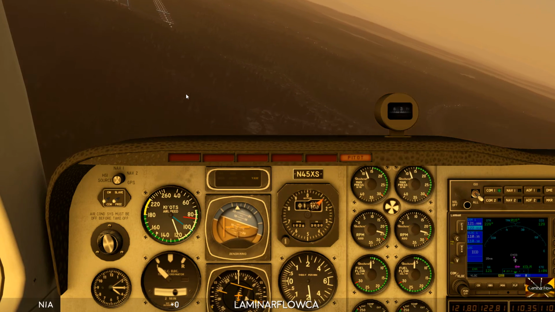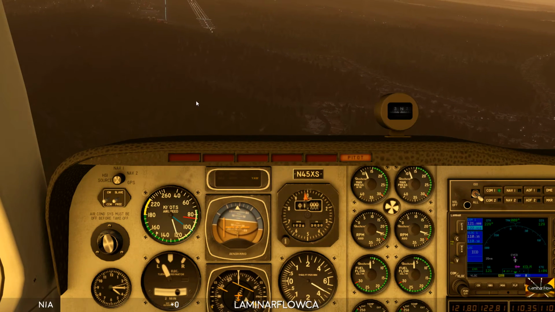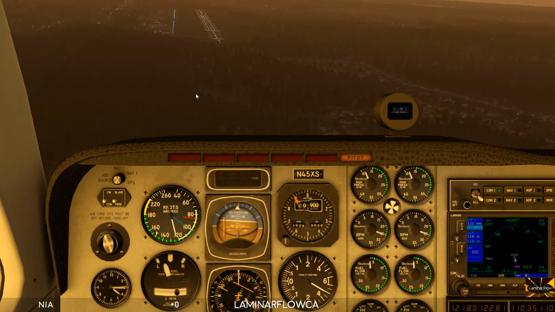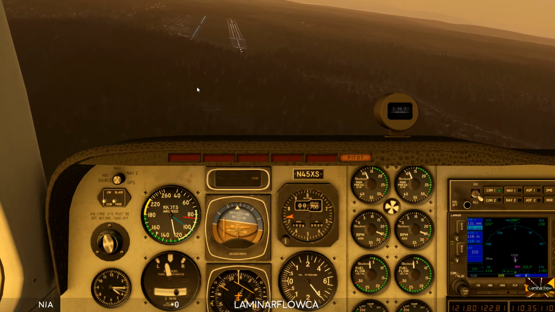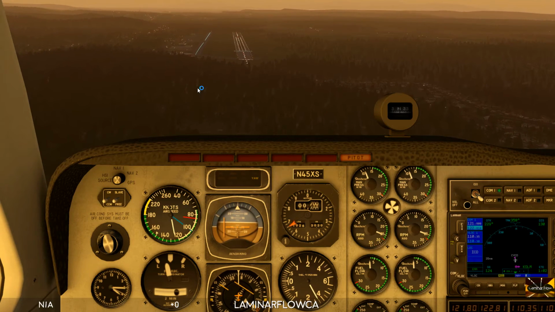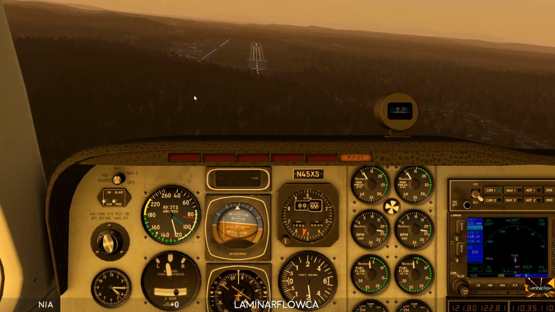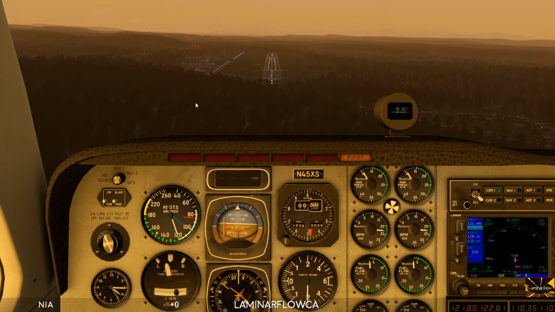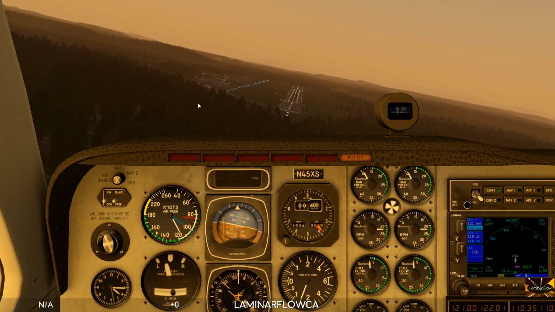That'll scrub a load of speed. I gotta come in low and slow if I can, but I'm pretty much dropping out of the sky here. Okay. Oh, I'm a bit high here, that's alright. Ooh, yeah, there's a bit of wind here.